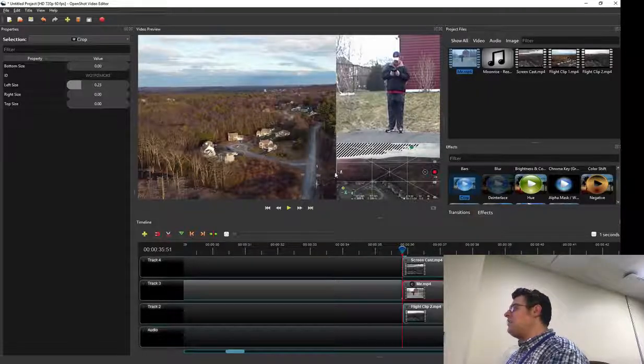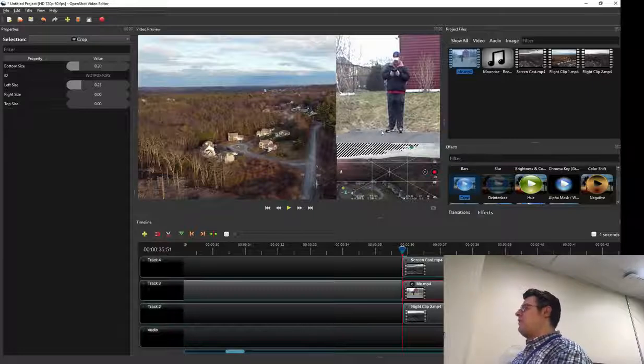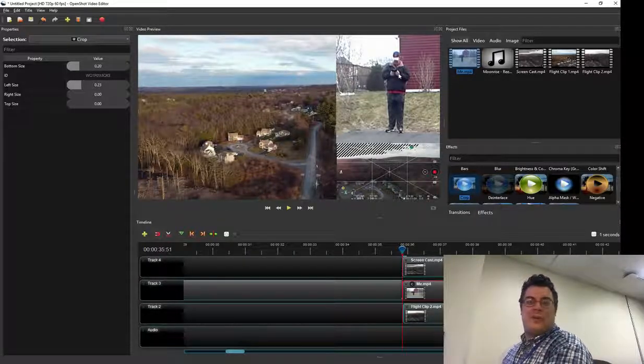And we need to get this bottom up to match it. We still see a little bit right down here. So bottom, we're going to bring that right on down. It's not quite perfect, but it's pretty good for this. So we have the shot from the camera, from my phone over here, what I'm looking at, and the shot of me, because, you know, we're all actors, we want to be the stars, and what we're going to see here.